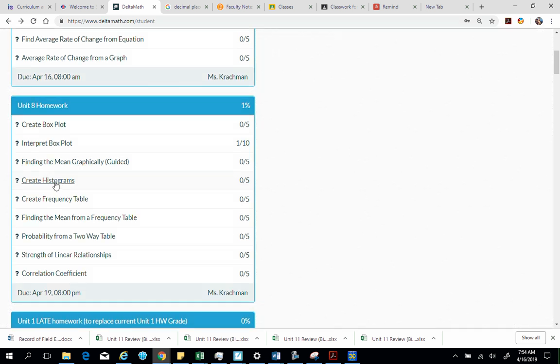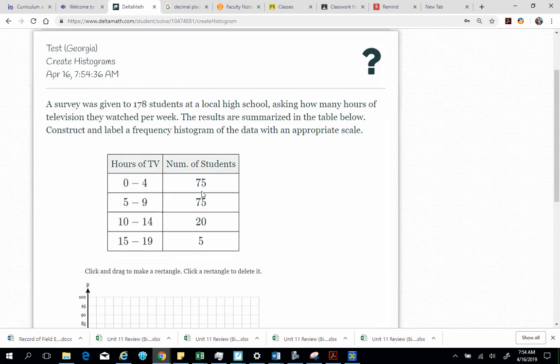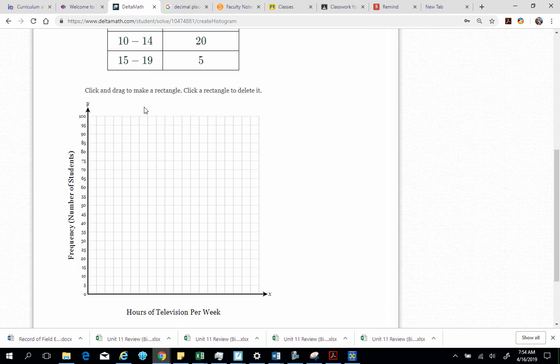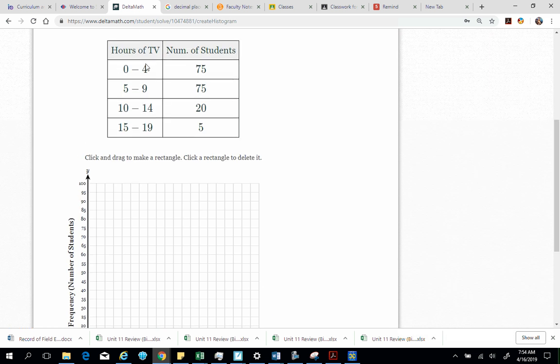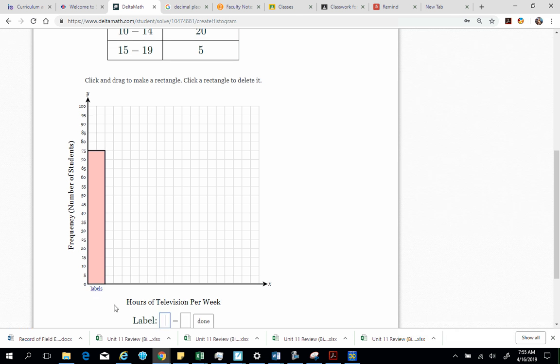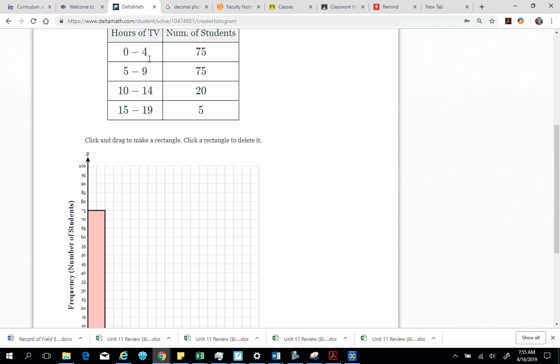The first one would be create histograms. So right here, the first thing you do, look up here, even if you're still working, because it's really easy, but it's kind of complicated direction. So 0 to 4 hours, the frequency is 75. So everyone should have their Chromebooks and course notes so we can see that you're looking at the screen. So when I do this, I click on 75 because that's my frequency, and I do it 2 squares worth. That's why you have to do it on the computer and not your device. And then I just label it.